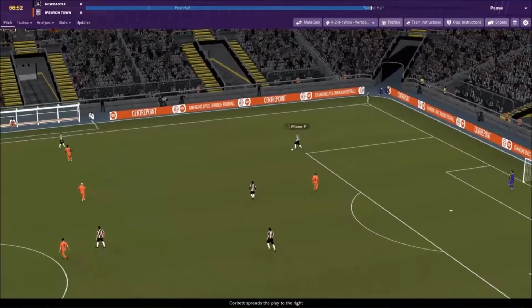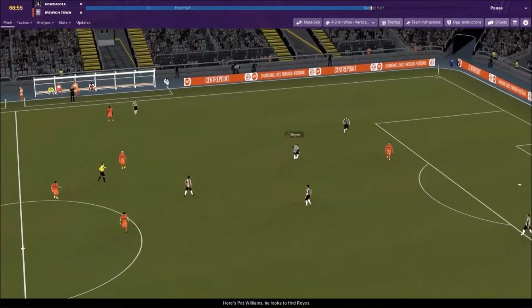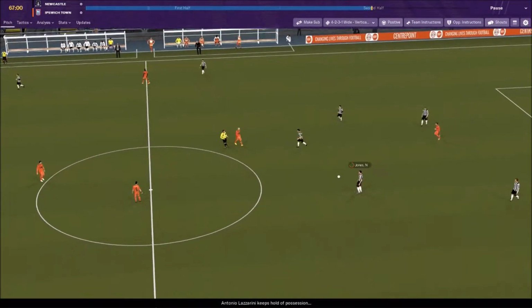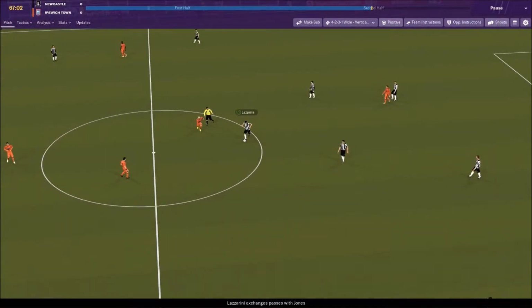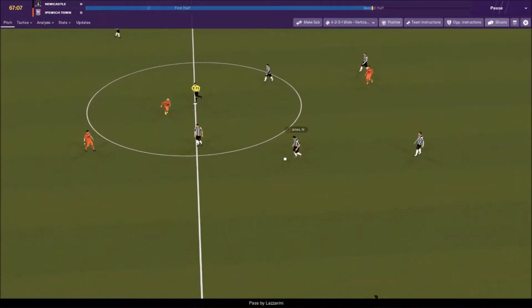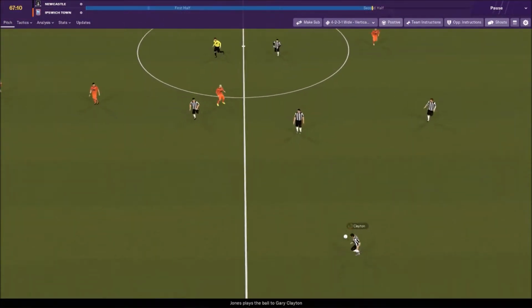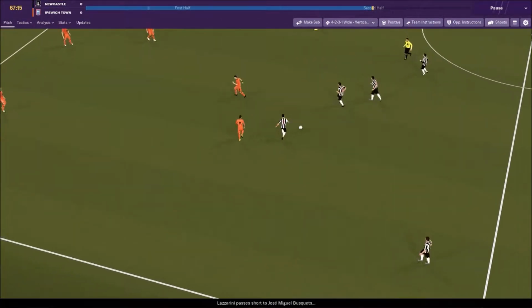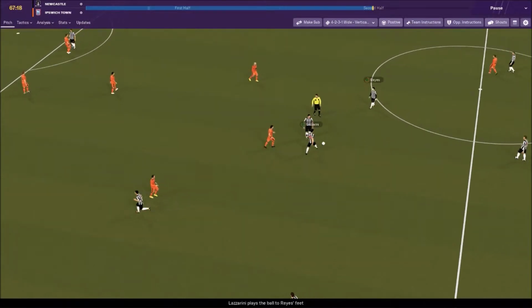But we do have an attack coming forward now. Reyes to Lazzarini. Across to Jones. Back to Lazzarini, of course. We don't need to rest any of these players because we've got Bright Stars. Or have we? I think the schedule might have changed because we had another international break pop up. So we might actually have a change in schedule for the Bright Stars Championship. We'll have to have a look at that in a moment.